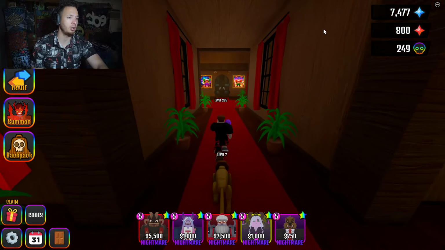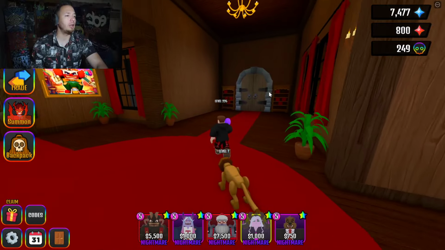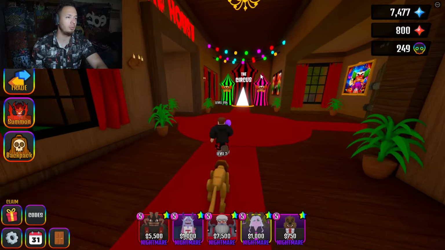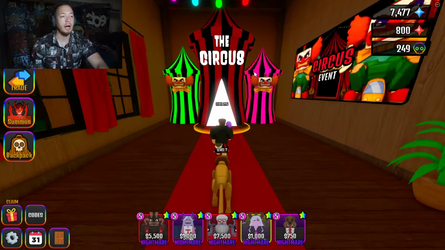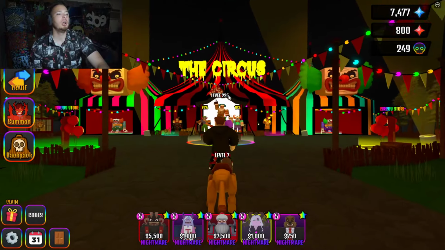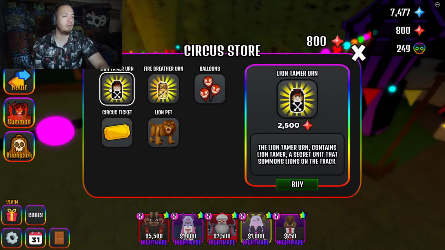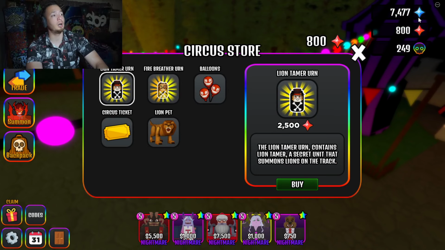So now let's go ahead and talk about our events. Whenever we have an event, it'll be on the left or right side of spawn. Right here, we don't have anything right now, but we pretty much do have the circus. I did make a video going in depth into the circus, so I won't talk too much about it. But this is where you're going to have your Roblox urns right here. You also have things here you can buy for circus gems.